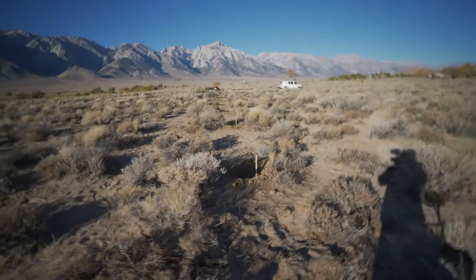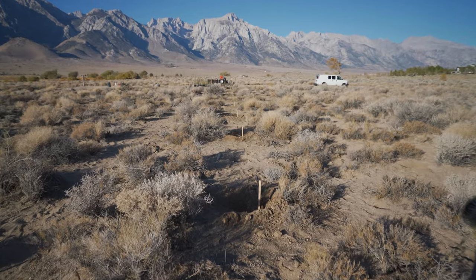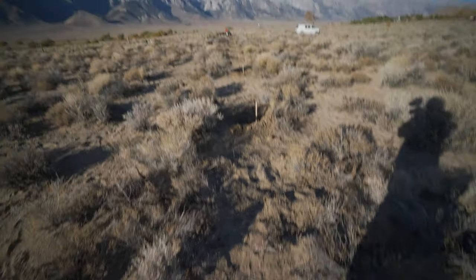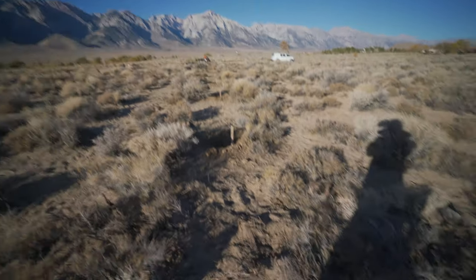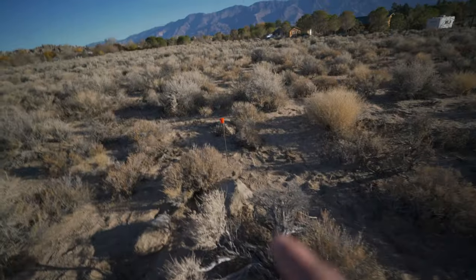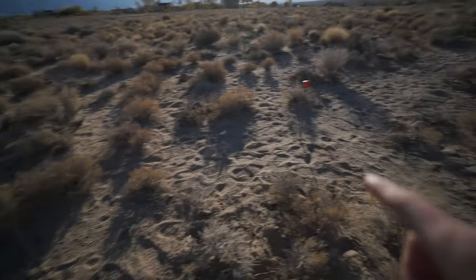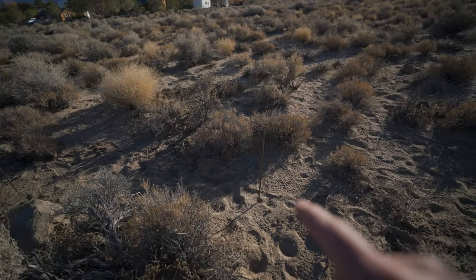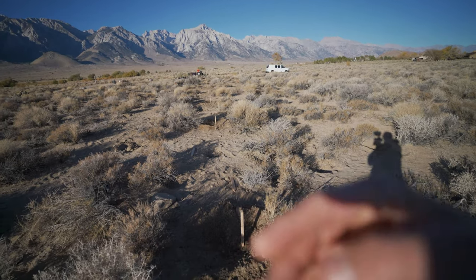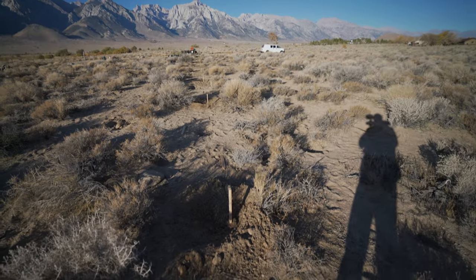So here's one of the rows right here. So this is a 185 foot row. And so these are my corner markers for the row. And then I stake a center. I pull the center line down. The row width is 15 feet. My in row spacing is 15 feet.